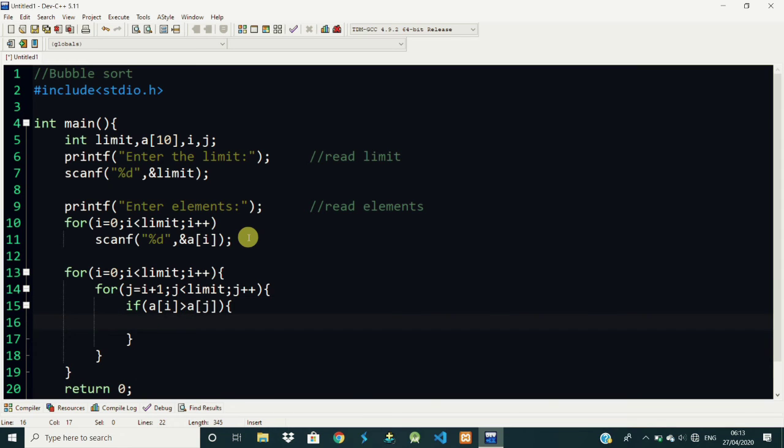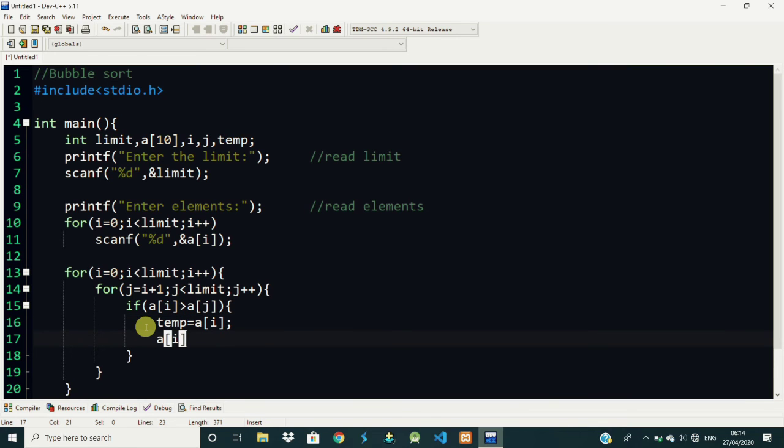So swapping logic, as I told you, we need one more variable, and I'm going to give the name as temp. So I'm going to push one element into temp. So temp equals a of i. A of i value I have pushed into temp now. So a of i is empty.